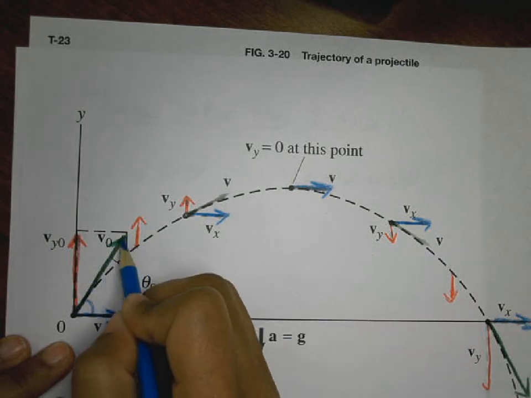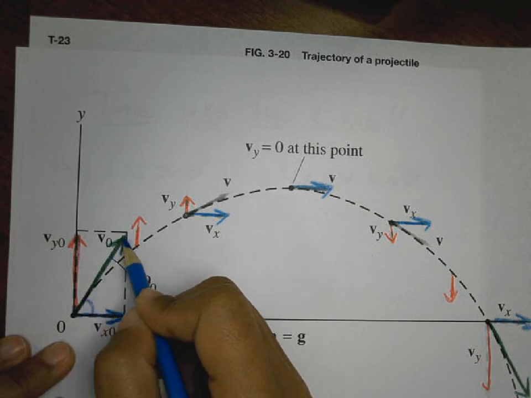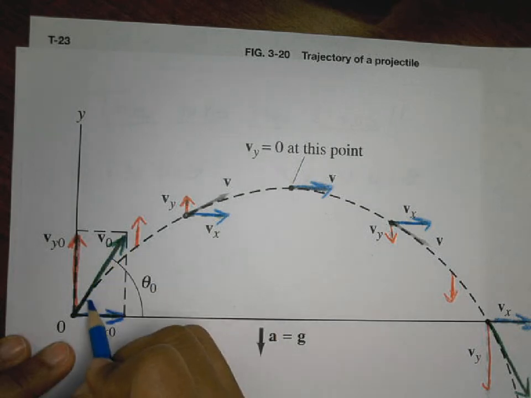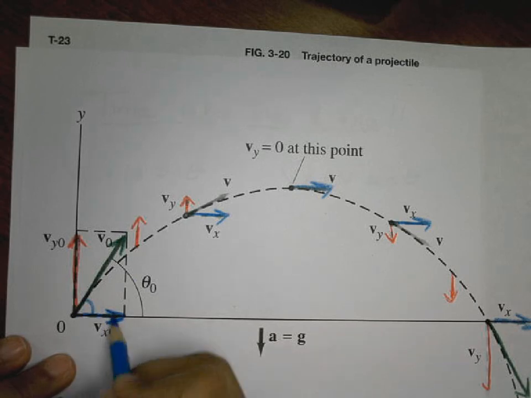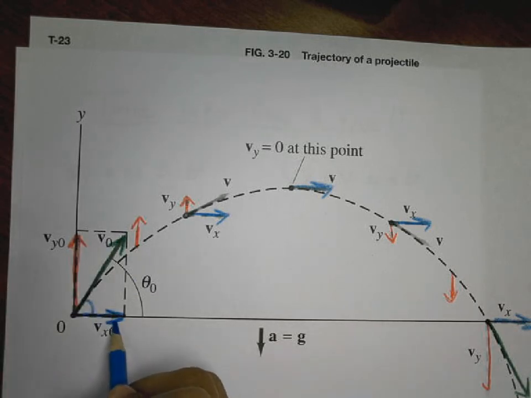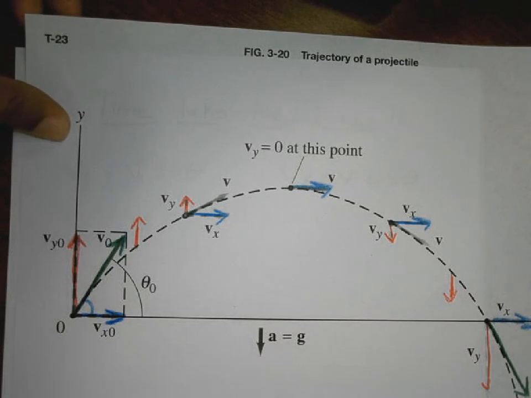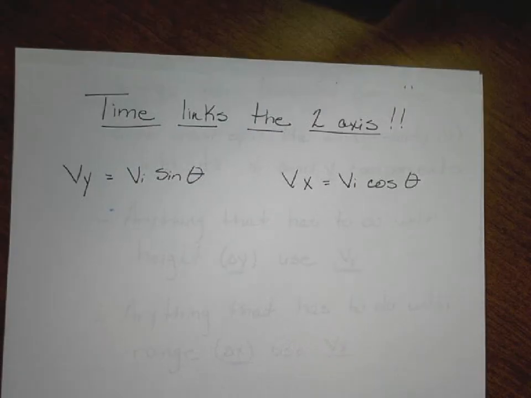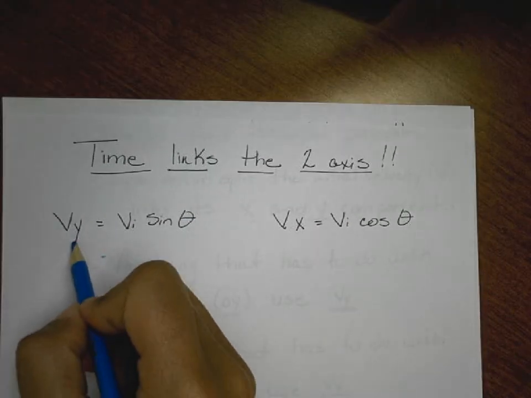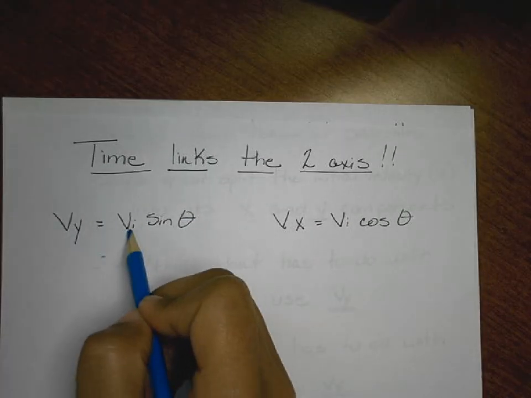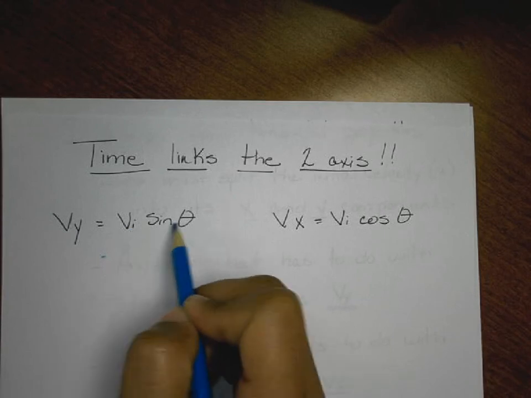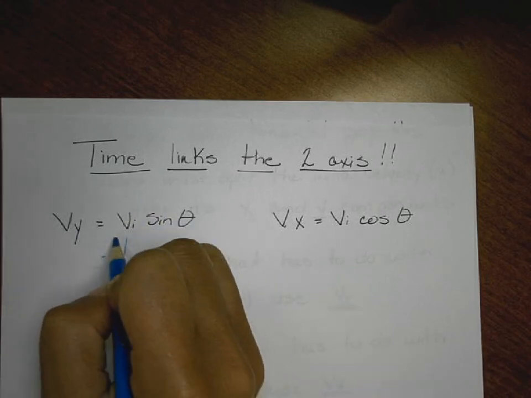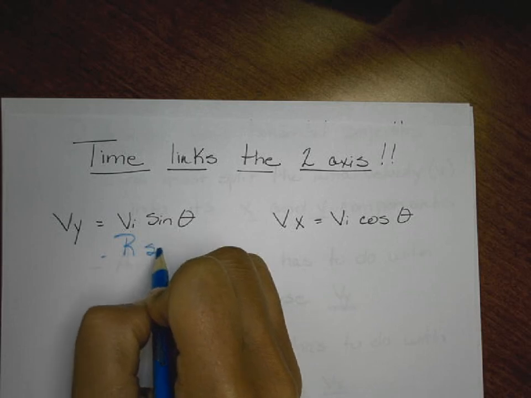So I'm saying if I shoot this object at some speed, at some angle, part of it is on the x, part of it is on the y. How do you get the x component? Remember, for us, I said x was always cosine. How do I get the y component? Y is always sine. So, to get the velocity on the y-axis, it is the initial velocity sine of the angle. Let me write this as a reminder.